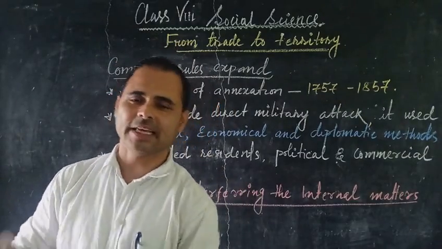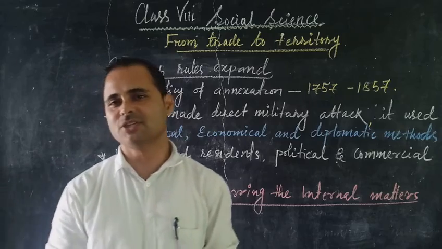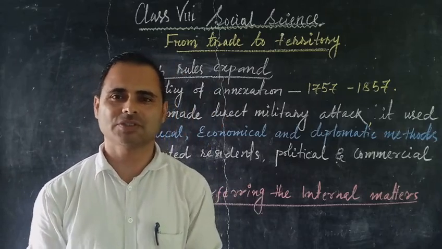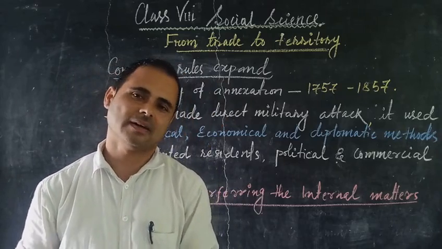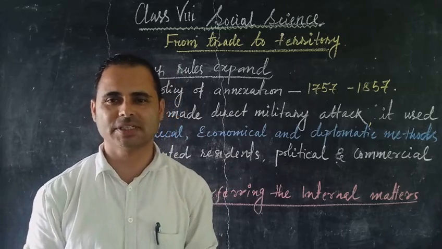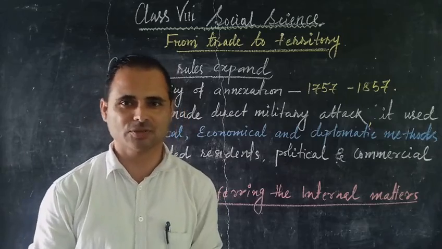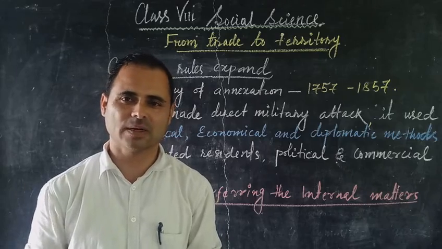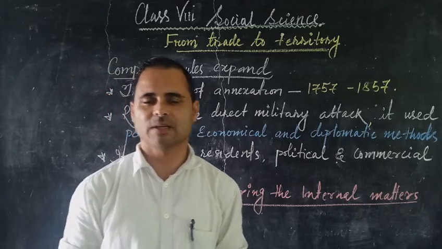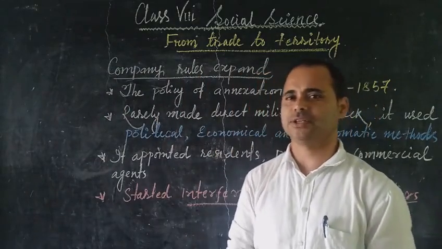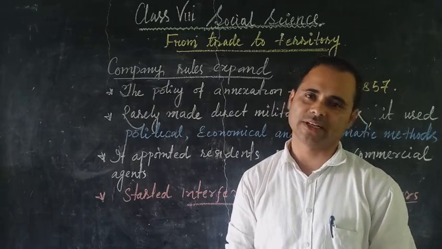So if you see the annexation process, it did not stop here. From the northeastern region, they moved to the southern part and the western region, and from the western region they started to proceed to the southern region. What other methods the Britishers adopted to introduce the company's rule in a large part of the Indian territory, we will try to understand in the next video.